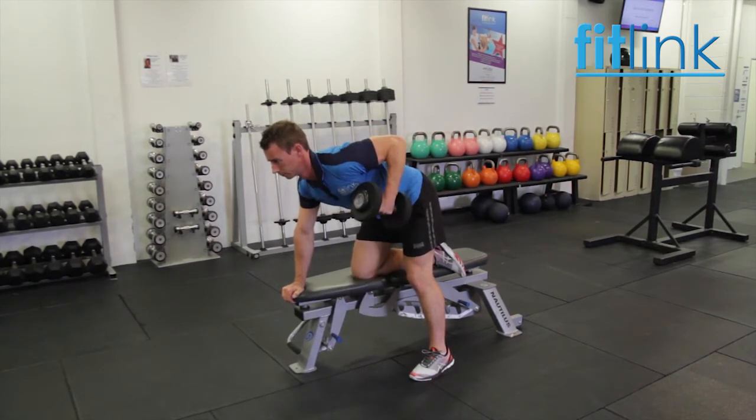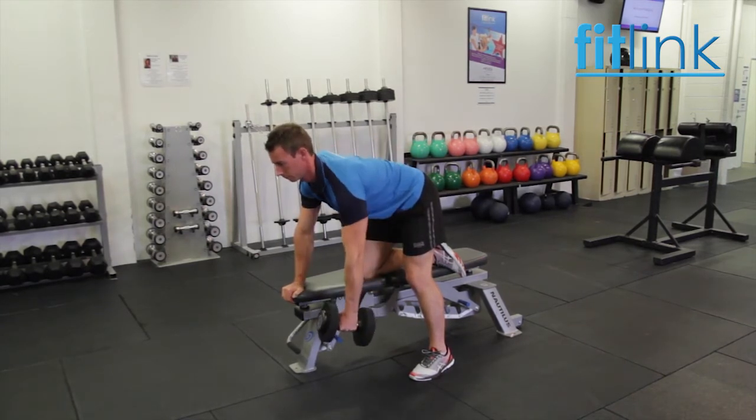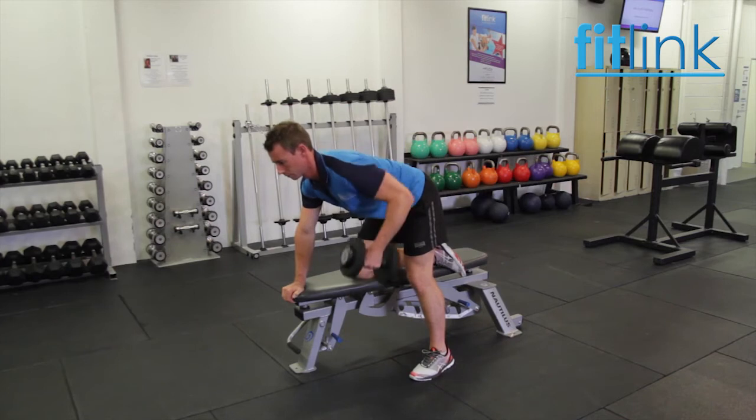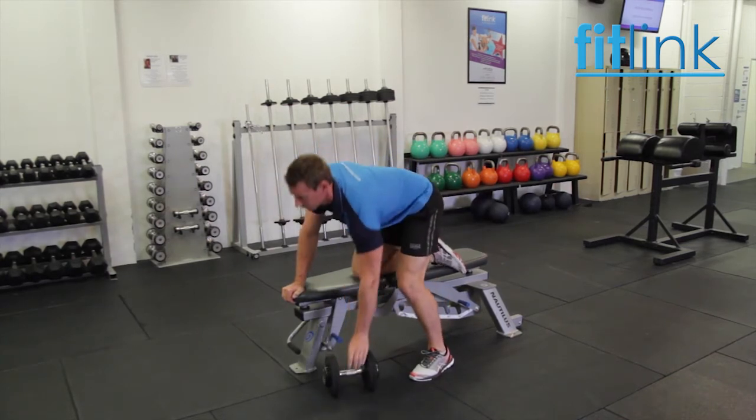Engage the lower abdominals to support the spine and draw the shoulder blade down and back to stabilize the shoulder joint. With the elbow pointing backwards, raise the dumbbell vertically in a smooth motion until the dumbbell reaches the ribs or the upper arm is just beyond parallel. The elbow should pass the ribs and the shoulder should not shrug. Hold the top position for a moment and with control, return the dumbbell to the start position, extending the arm and the shoulder.